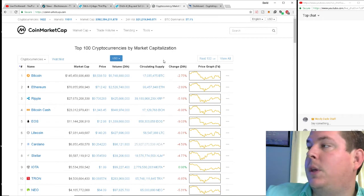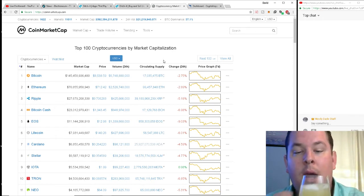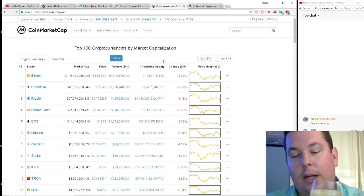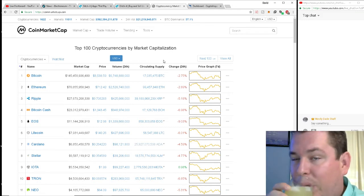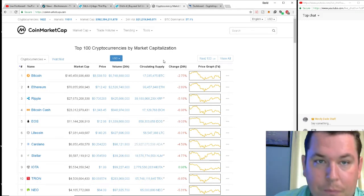For those of you keeping track at home, I have 1 large glass of the Scottish Professor. The last time I did a stream, this is 1 part Scotch, 1 part gin, 1 part pear nectar, 1 part lemon juice, and 1 part simple syrup. So I've kind of made a double. And that will be the drink of the stream.